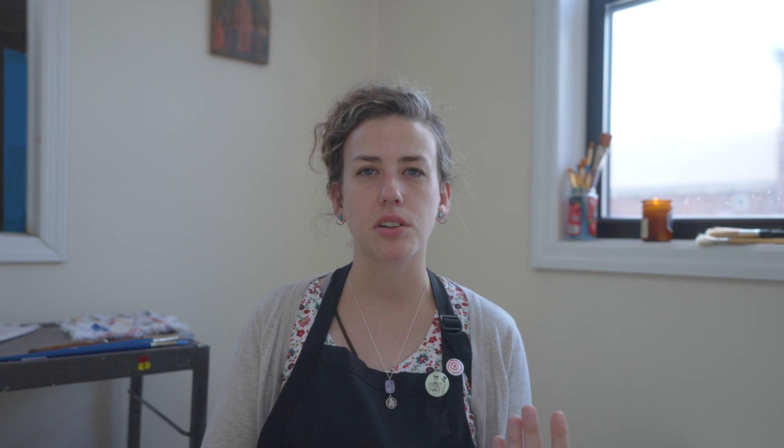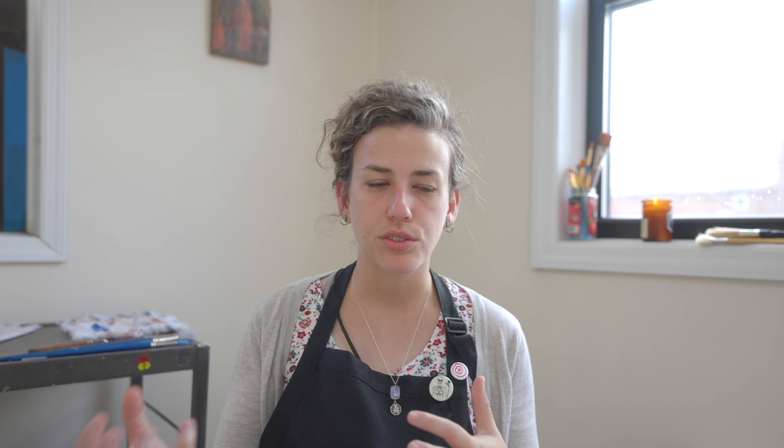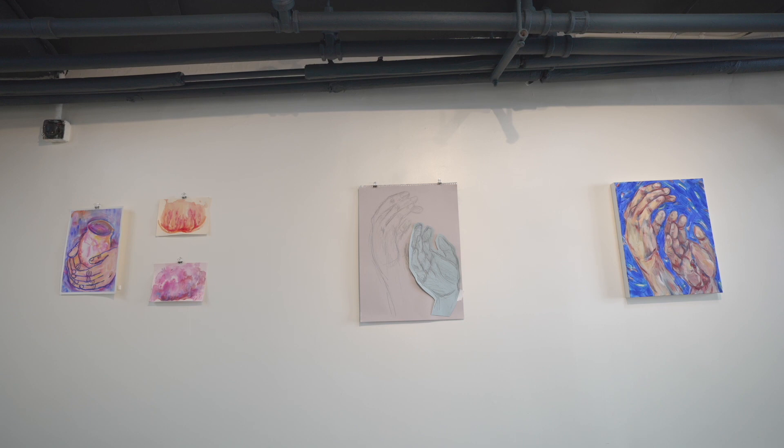Within a lot of my recent work, I have a show right now up at Annunciation Parish in Harlem called Mystagogia. This show is about the Greek word mystagogy, which means revelation of mysteries. This draws from a process of instruction started back in the early church — the newly baptized would be given an extra set of instruction for 50 days after Easter called Mystagogia, where the early church fathers would lead these new converts into more of an understanding of the mysteries of the church and take them deeper into the sacraments they had just received.